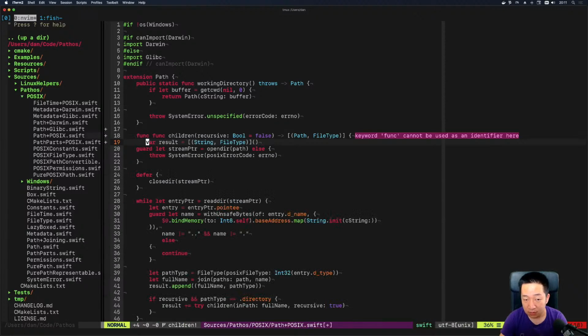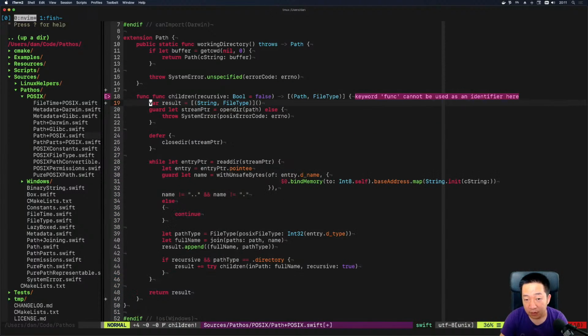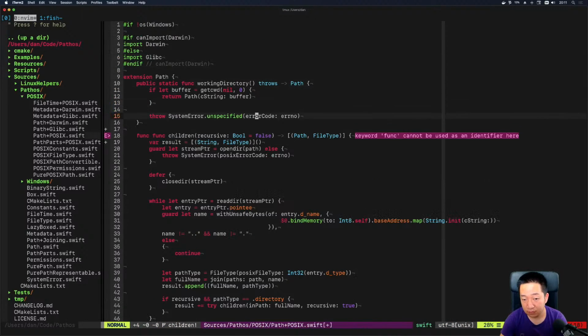Okay, so we just read the code as we go. We start with a list of results. Then we try to open the directory. So here I probably need a binary string, because it is the path, dot C string.